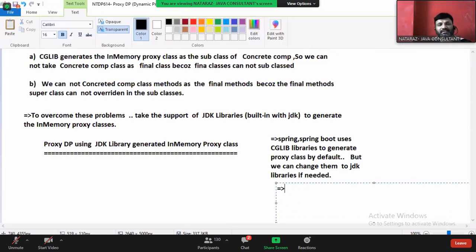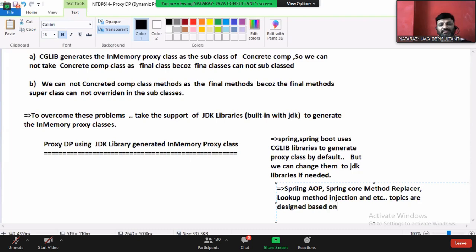Spring AOP, next, Spring Core method replacer, lookup method injection, and other topics are designed based on what, guys?